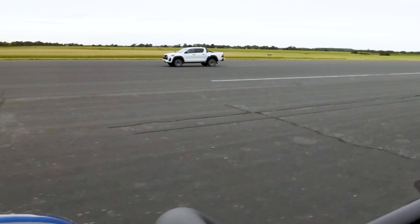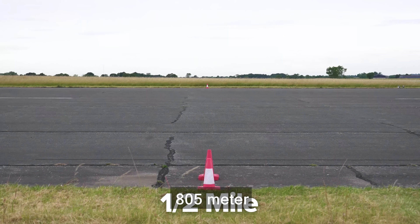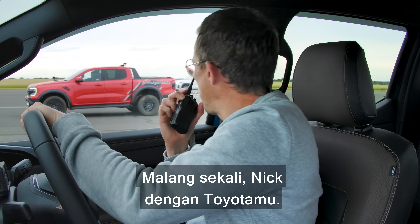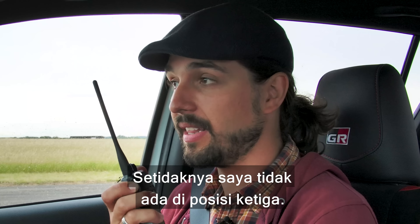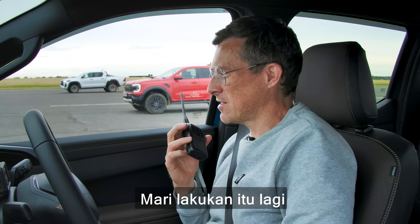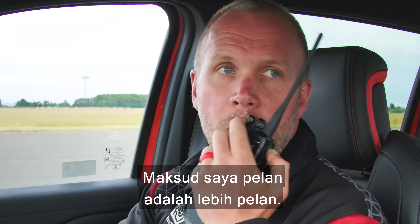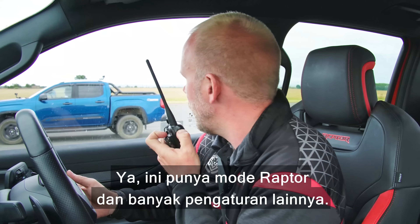Decent gearbox response — oh look at the Raptor go! Goodbye, Hilux! I'm not that far behind, Matt. Yet. Congratulations Sam, you've won again — oh wait, you're not in this race. Bad luck Nick, in your Toyota — I won. Well at least I didn't come third, that would be embarrassing. Second's okay, I can live with that.